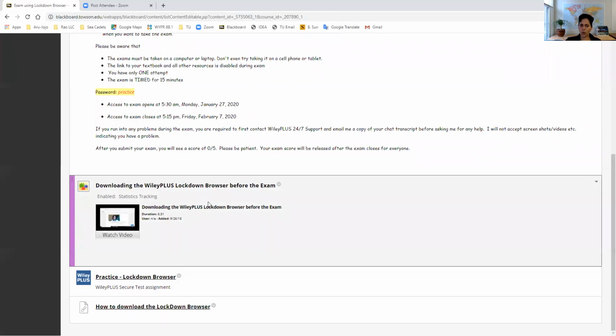Stevens Hall, room 207. Right now I have 7 computers that already have the Lockdown Browser. I've requested them to put it on all the computers in room 207. They will be doing that shortly. You just need to make sure that there is no class at that time when you go in to take an exam. Sometimes some faculty reserve the room for a class and they're going to ask you to leave. You don't want to be in that situation.